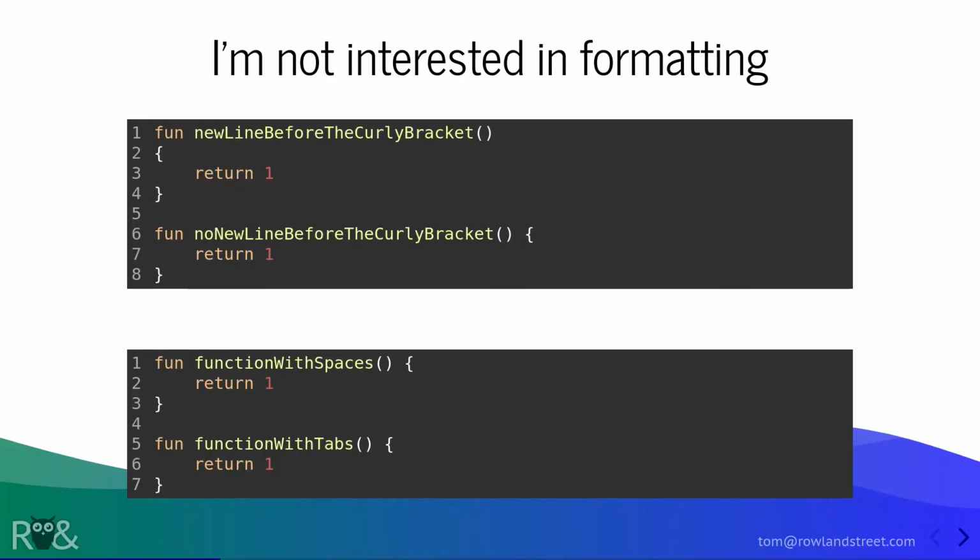Another thing to mention, I'm not interested in formatting. It just bores me. I don't care where your brackets or your new lines or your commas are. I think it's important to have consistent formatting, for two reasons. The first reason is that it anonymizes your code. As a tech company, we want to deliver a single thing. We don't want to deliver bits and pieces where you look at one bit and go, I know who did this, I can tell what they did with the commas, and oh yeah, I know this belongs to this developer. We as a tech company want to produce a thing that lives beyond the developers.